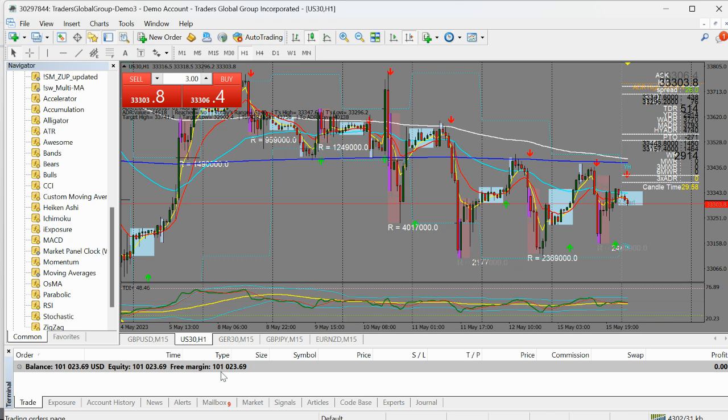Oh, and I'm only risking $500 this time. I'm only risking $500 per trade per day. I'm only going to take one trade a day, and I'm risking $500, because when you're trading US30, it really pushes, it really gets out of there. So there's no need to try to rush.